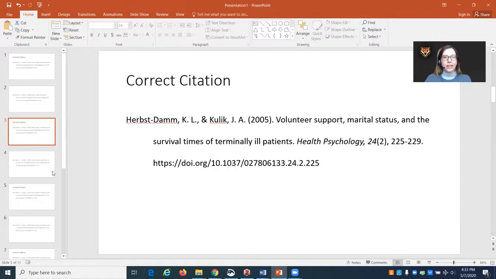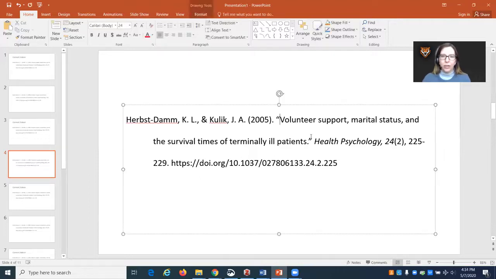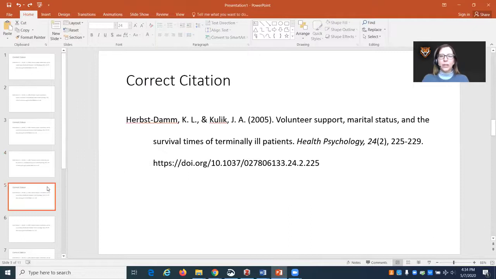So let's take a look at the next error that I often see. For whatever reason, I often see people enclosing the title of the journal article in double quotes. So the format is author, the year, the period, and then it should be the title with no special formatting, no quotes, no italics or anything like that. But for whatever reason, I think because it might be an MLA or another style we used in high school or something, I often see quotes. Quotes are wrong. So here's back to the correct citation again with no quotes. The title of the article is just not formatted at all. It's just not italics, not quotes, nothing.